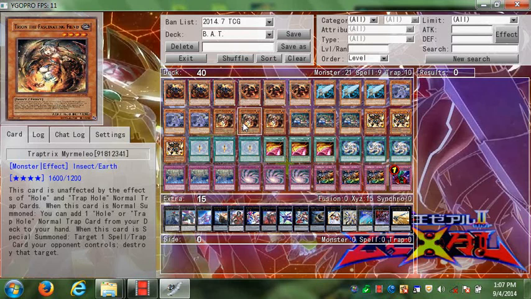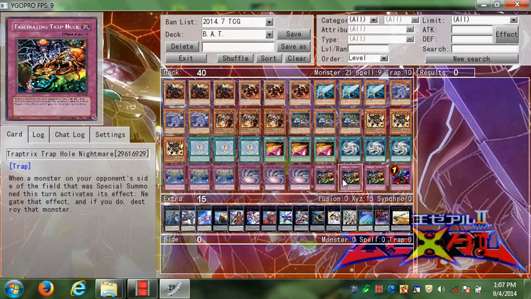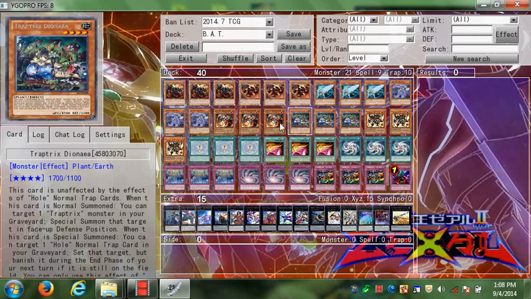This is the Traptrix Marmello. When this card is normal summoned, you can add 1 normal trap hole trap from your deck to your hand. The targets are Space-Time Trap Hole, Traptrix Trap Hole Nightmare, and Bottomless Trap Hole.